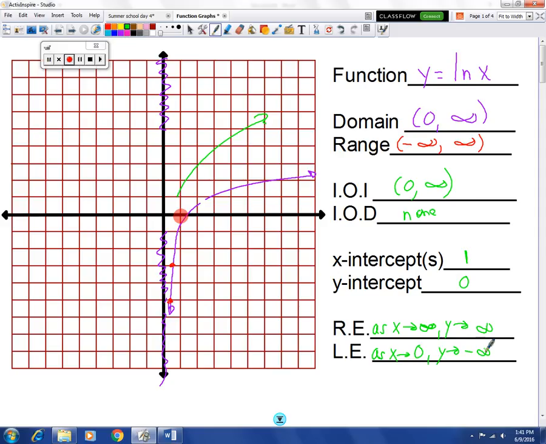Typically when we do left hand, we're talking about going toward negative infinity. I put that down there because it actually will never reach 0, so I think of it as going forever left towards 0, and so I'm going to say the y values approach negative infinity. If we put down none, I would definitely understand that, because that graph doesn't go left forever. It doesn't go toward a very large negative number. It goes left forever toward a specific number, 0. So I'll leave it at that. Let's try another problem.